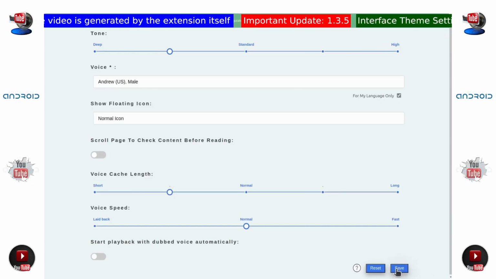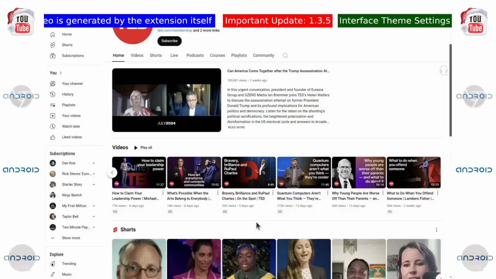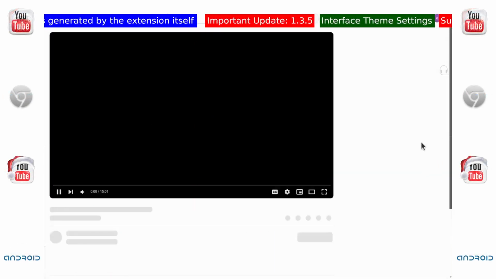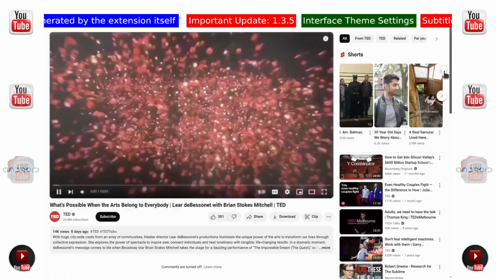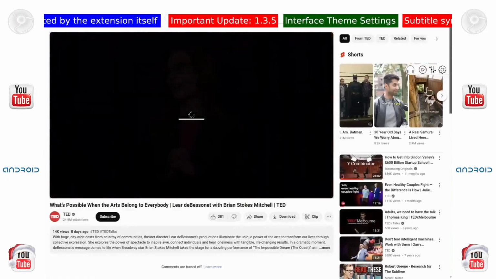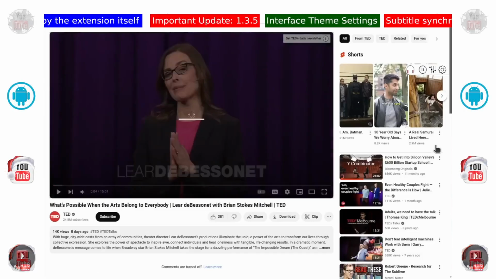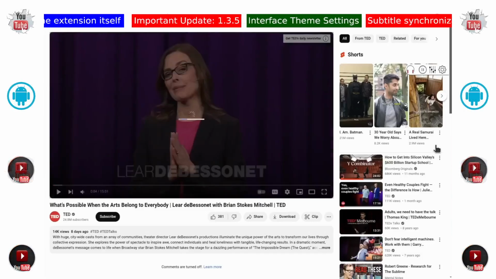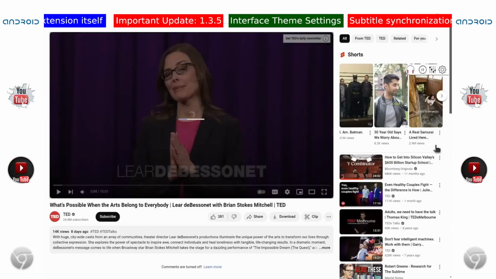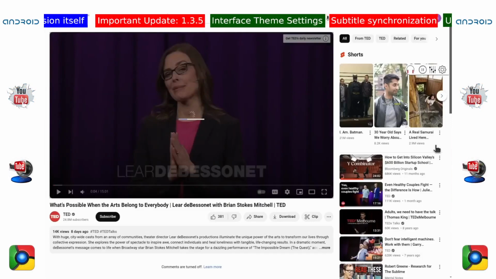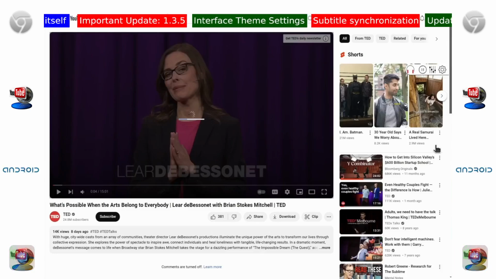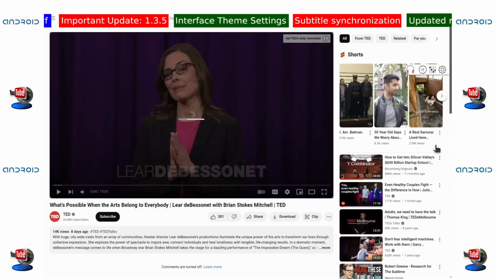2. Using the extension. Go back to the YouTube page and you will see a floating control button. Click it to expand and perform playback operations. The extension will search for subtitles in the corresponding language and start playing. Please note that this requires the video itself to provide the corresponding subtitles.